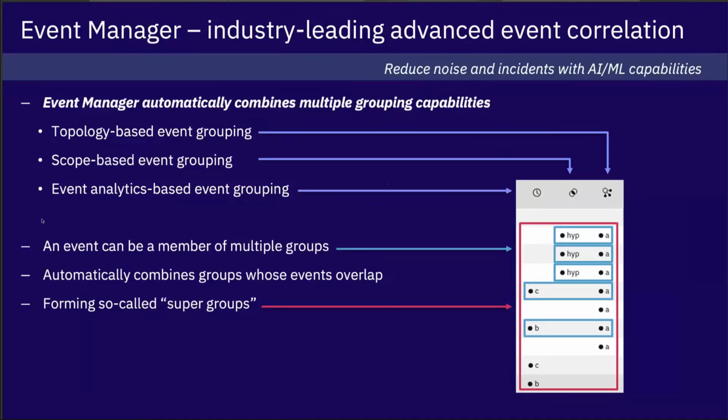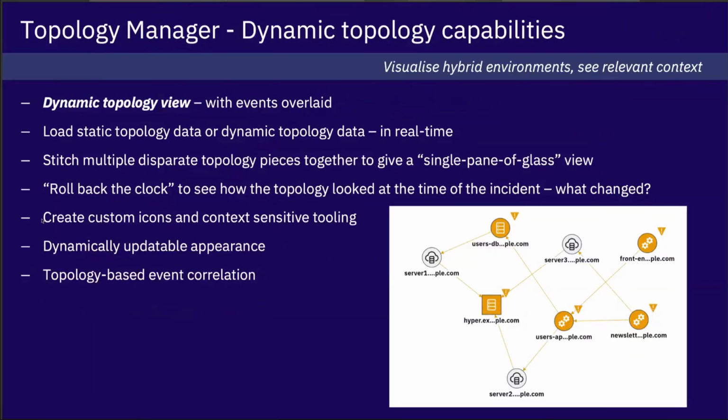Topology-based grouping was one thing that we can base the event grouping on, and that is the task of the topology manager. It gives us the capability of bringing in the topologies. It could be that you bring in static topology, but we can also dynamically discover topologies. For example, Instana does that in real time, so that you can really see what is the actual topology that I have, where is the problem, what are the surrounding services, and you can go back in time. So what was the topology when the conditions were good or bad? You can really go back in time and have a look at the topology at different times.